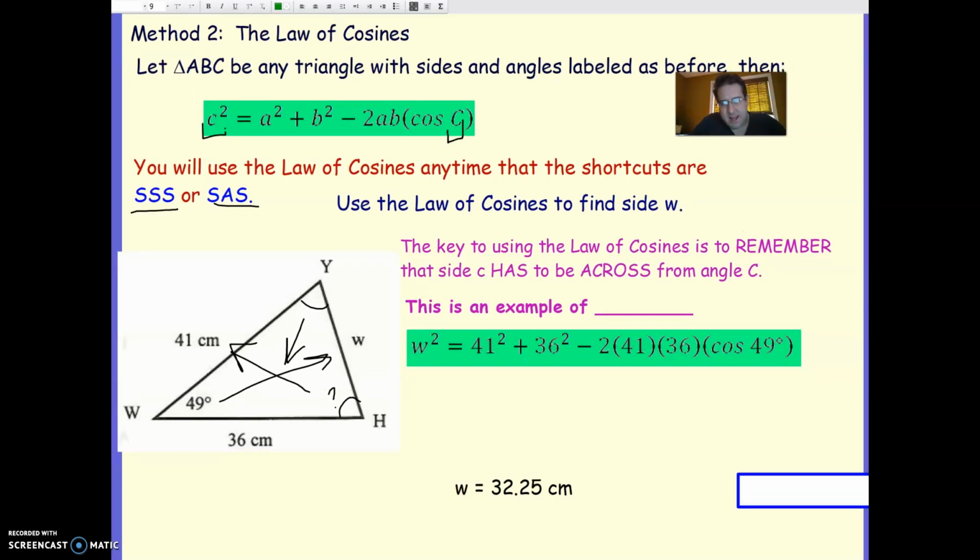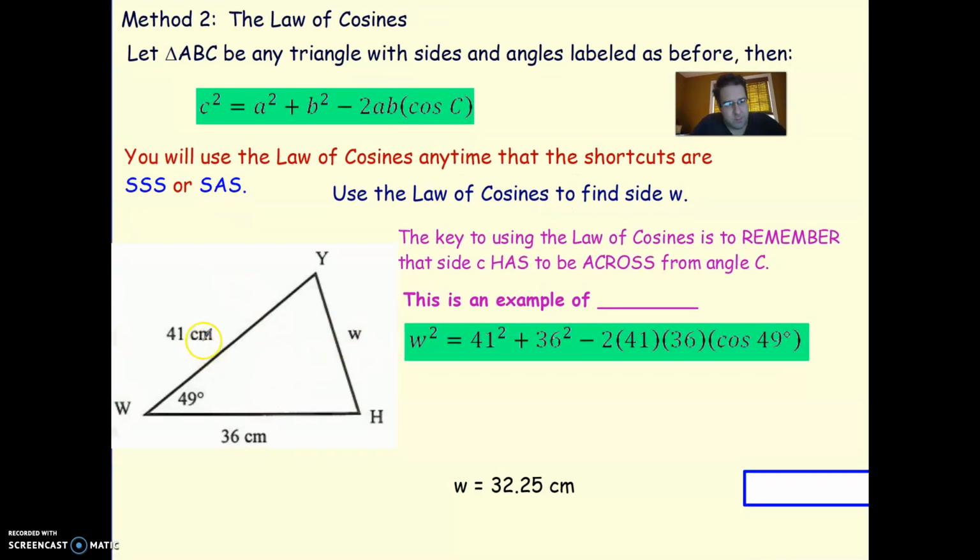Side, side, side is also, you wouldn't know either angle, so it means that you would have two unknowns. So when it's either side, angle, side, or side, side, side, you would have two variables with law of sines. Therefore, this is your last resort with law of cosines, which can be sometimes easy, as you will see here in just a moment. So this happens to be an example of side, angle, side.